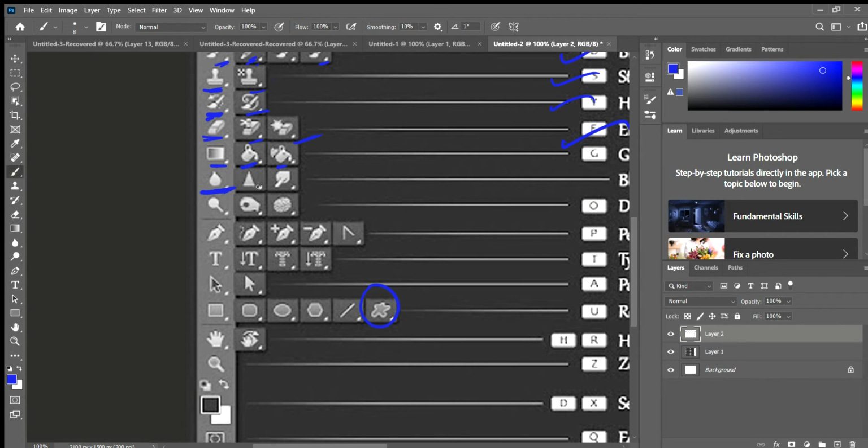This is the sharpen tool. It sharpens the area when we paint over it. There is the smudge tool. The smudge tool is used to smudge and smear the areas where we paint over. It can be used to create a finger painting effect.